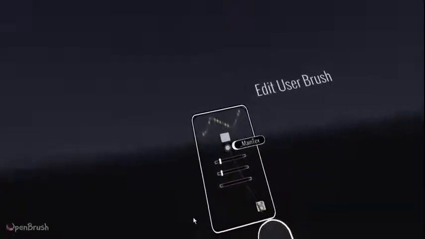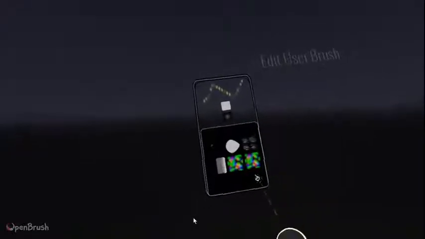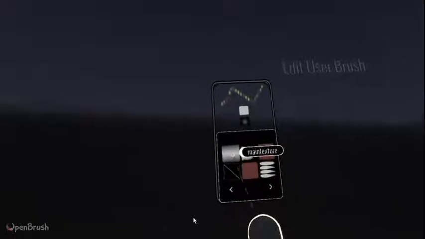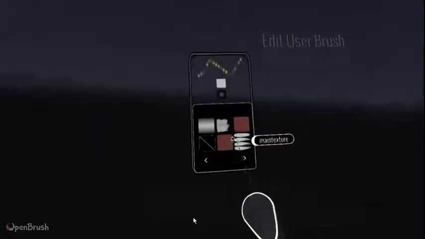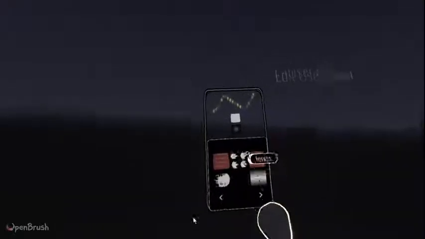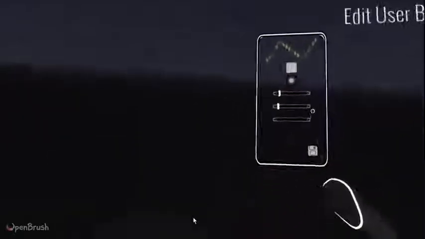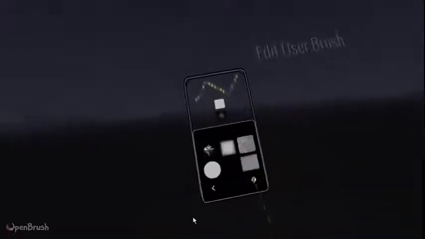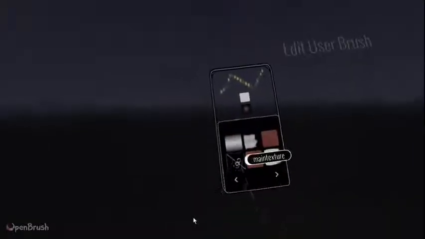And when you pick a texture, it creates a copy of that texture. It copies the texture from wherever it currently lives, either baked into Unity or in another folder, and it creates a copy inside the brush folder. So it's safe to then go in and edit those. Each brush ends up with its own unique copy of any of the textures it uses.